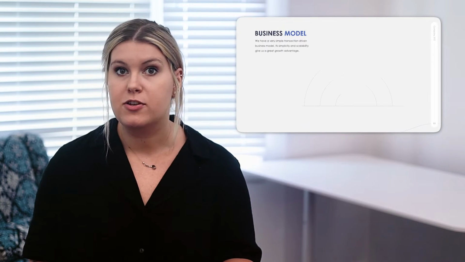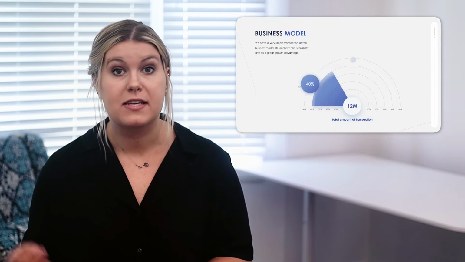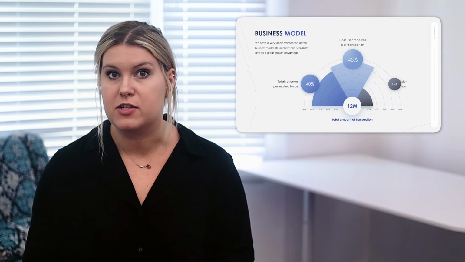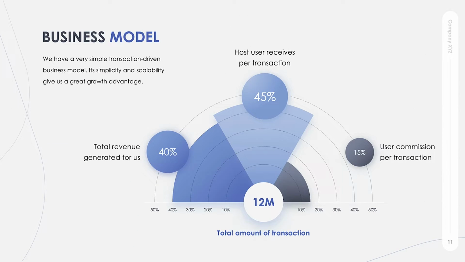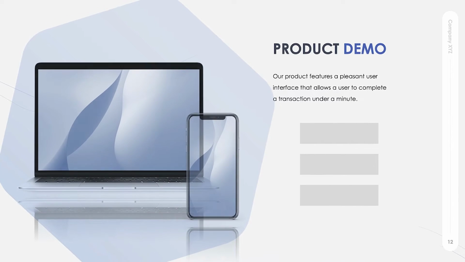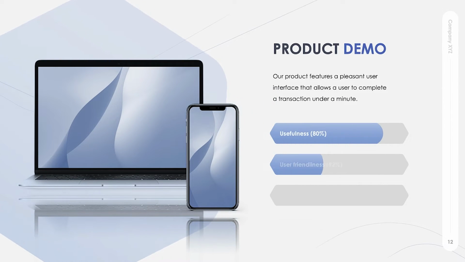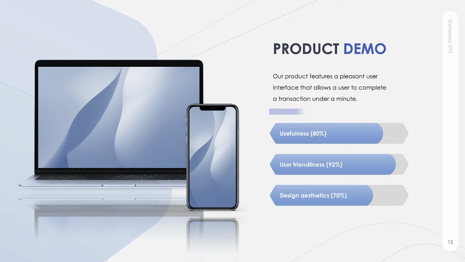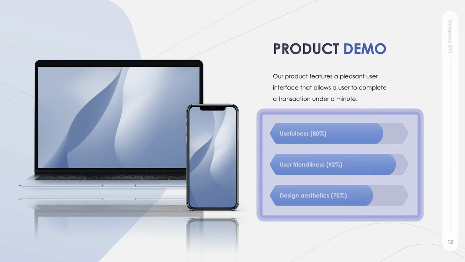Now that you've established who you are and the why behind what you do, your pitch deck should then establish the how, as in how you plan to execute this vision. For instance, this business model slide demonstrates the intricacies of your business model in a simple and straightforward way. For a digital product, you may want to include a product demo of your UI and its core benefits, like with this visualization.